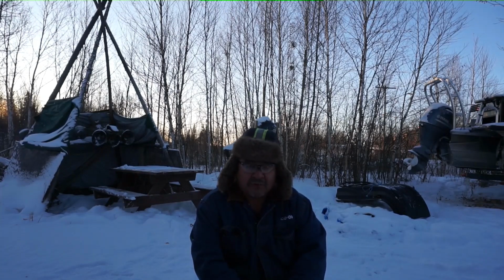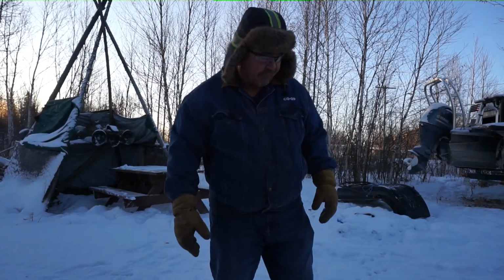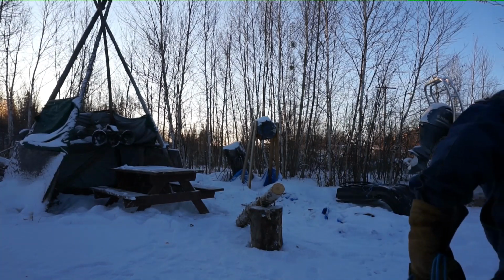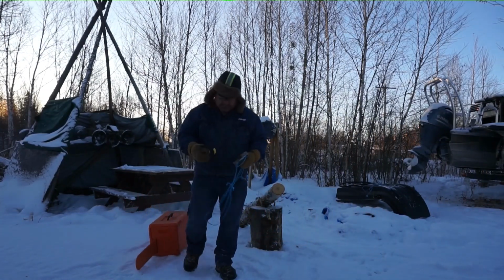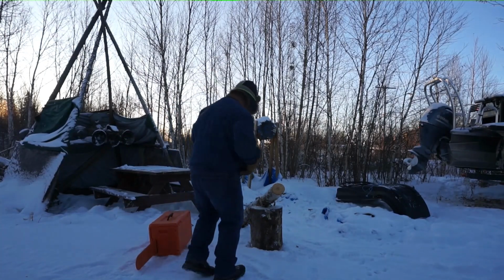So a few tools that you will need when you're doing your cutting. So we're just going to cut now. Here we got our chainsaw. We got a measuring tape, a rope, hammer. I got some nails in my pocket.